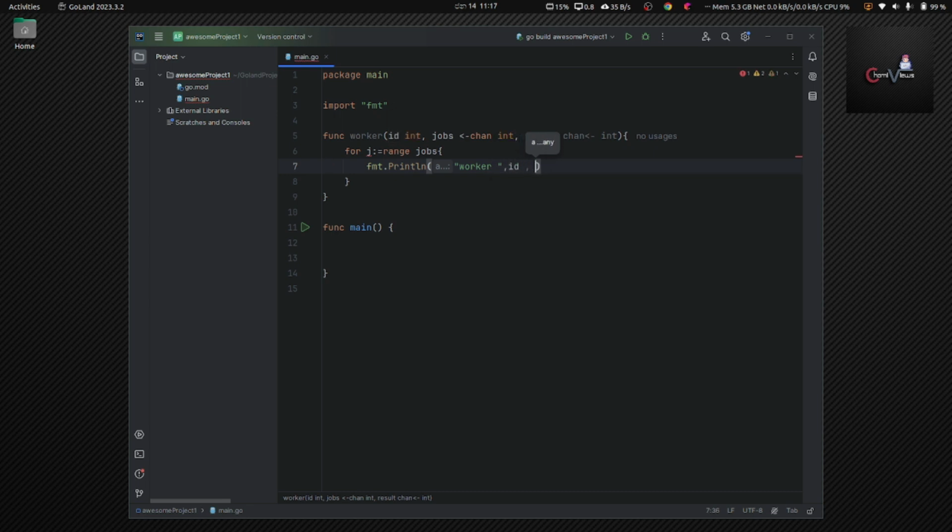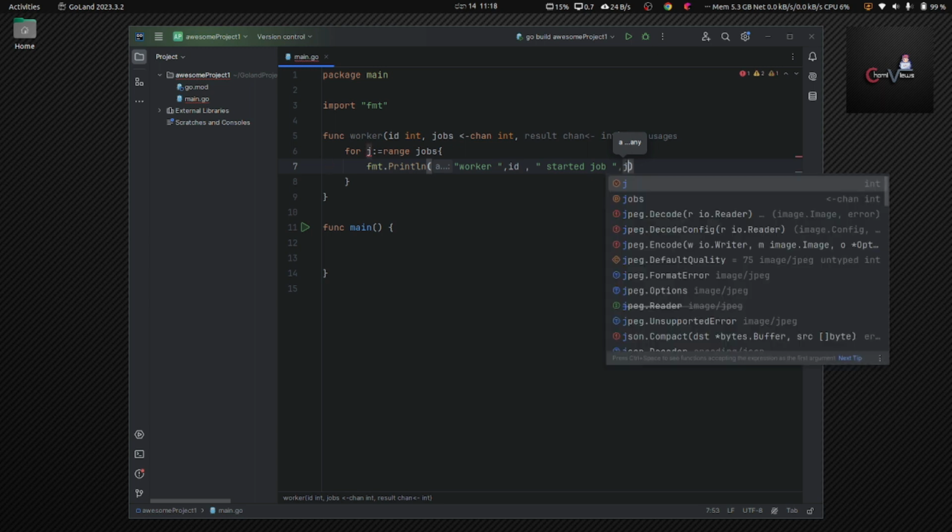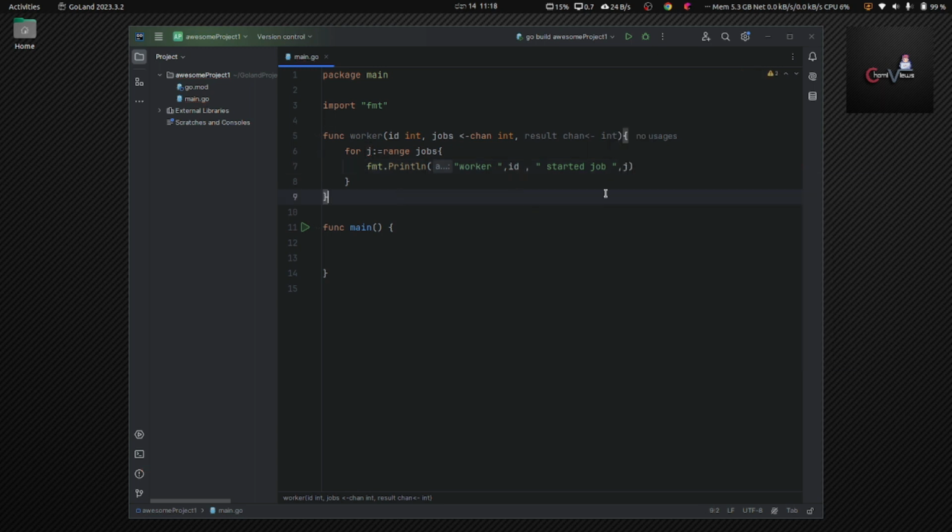I have printed that, and then I say worker started, job. What is the job? I can get the job using j.